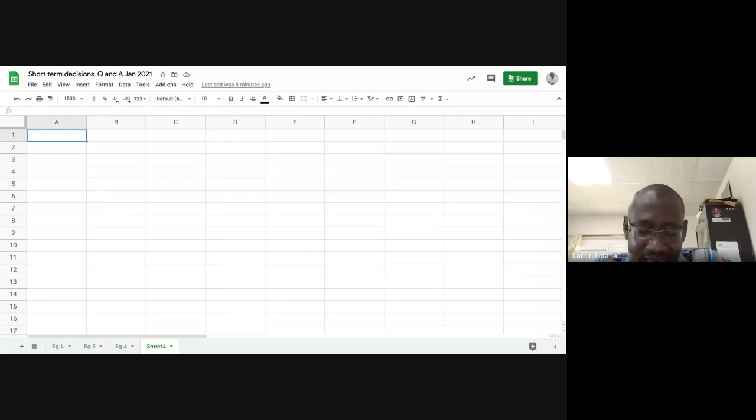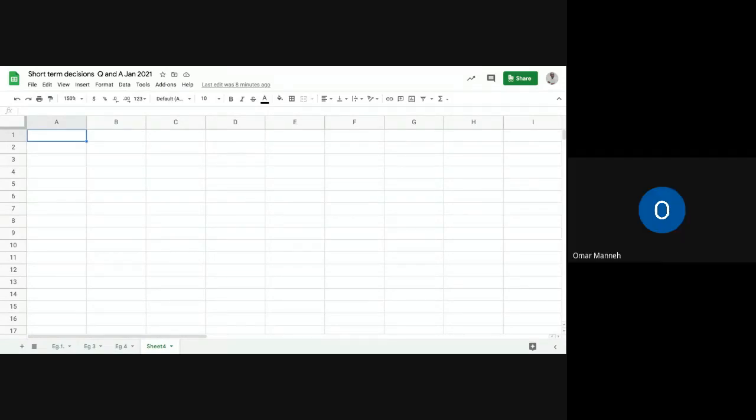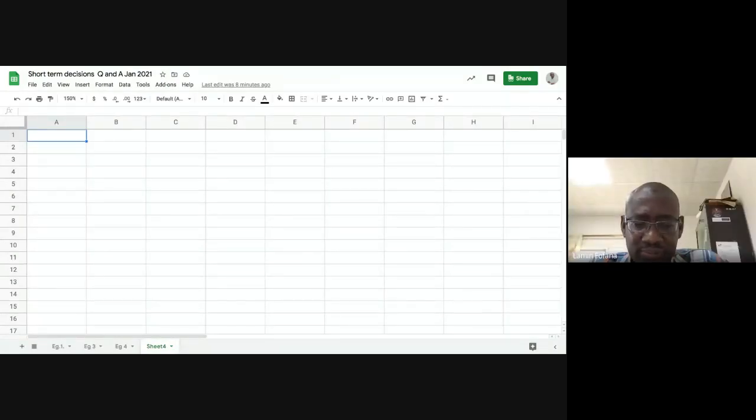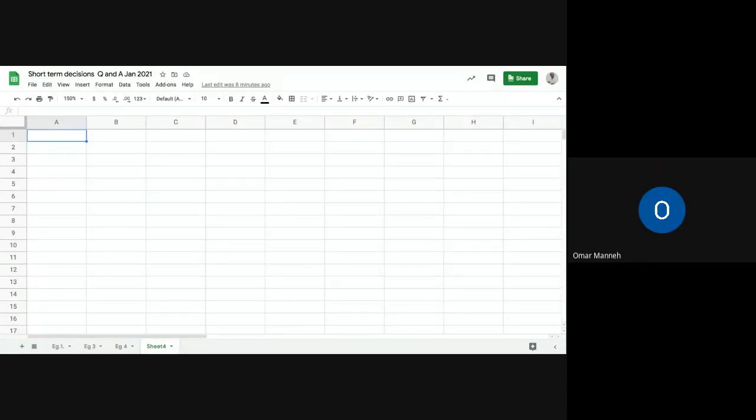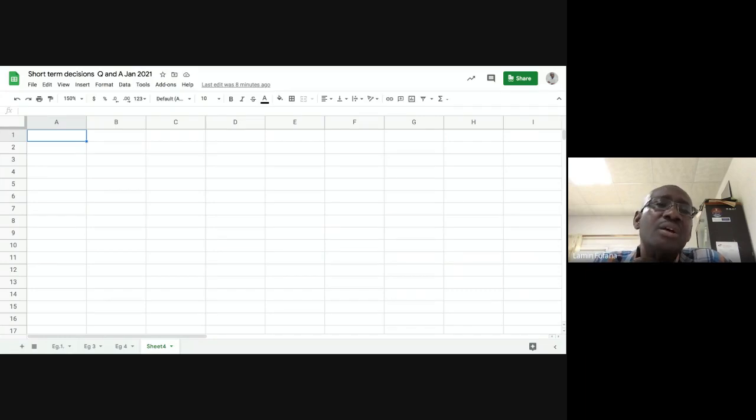So reading this question, do we have any scarce resource? Do we have any limiting factor, class? Yes, I think it's the machine hours. The machine hours are the limiting factor? Yes, they are limited to 5,000. 5,000, exactly. Good. So we have been told that the machine hours are limited to 5,000.